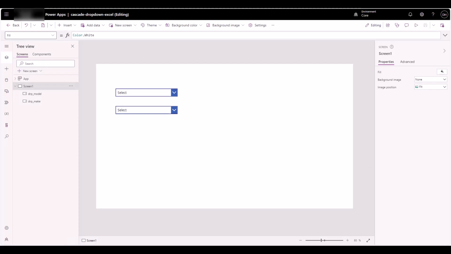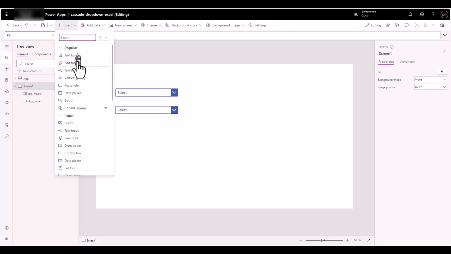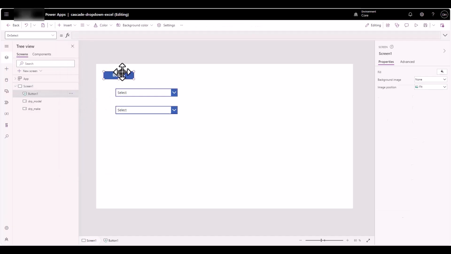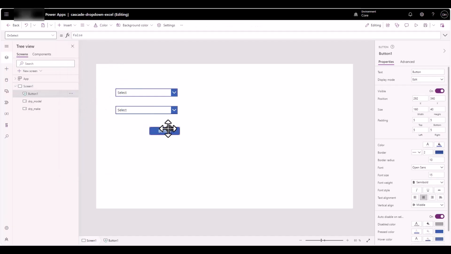And so what we need to do is just insert a button. I'll go to insert a button. Where is it? Click on that, and we'll just call this reset. And we'll call this button reset. And it'll take some functions. All we need to do is string them together, and we want to reset this control and then this control. So we have on select. So when you select this button, we want to reset those two controls.